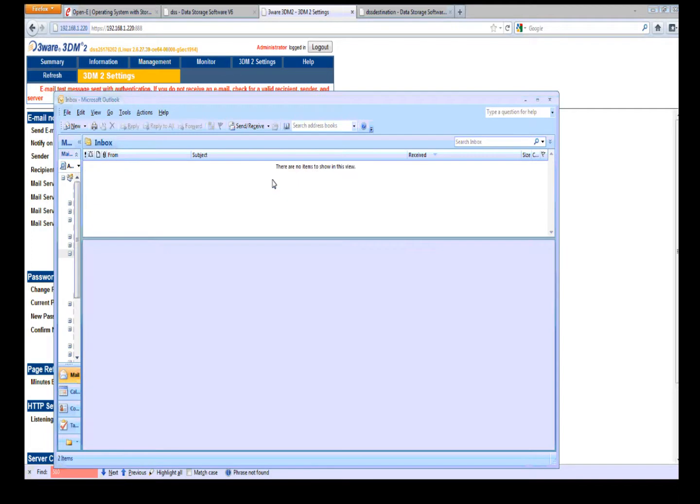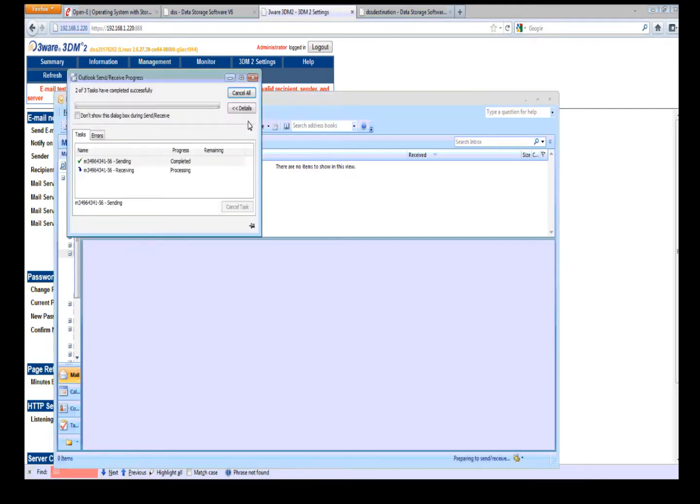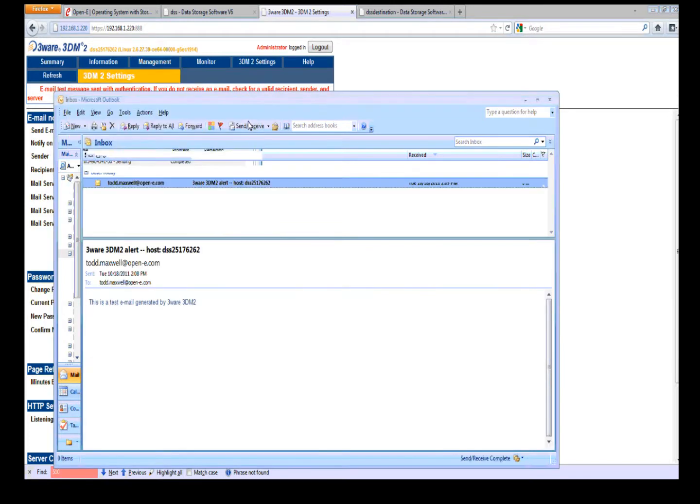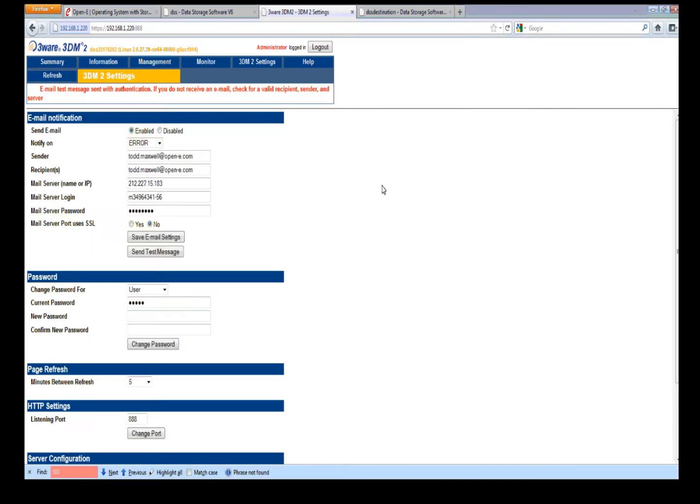That's very simple. We'll bring up the email, kill these and see what we got right now, and do a send and receive. Sometimes I've noticed, and there we have it, that if you send to more than one email address, one mail server might be faster than the other. I found that out testing this morning: my private account took longer than my Open-E account. Guess that goes for the product that we sell, real fast. Anyway, we see that we've got our test email, and now we're happy that we're going to be able to get alerts from the 3ware array controller.